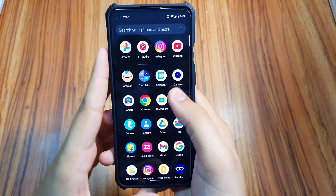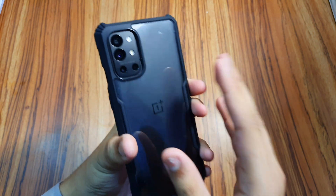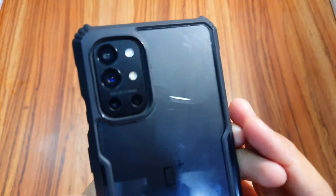What is up guys, my name is Talha and you are watching Gadgets Sphere. This is the Nameless OS running on the OnePlus 9R. I have just installed this three days ago, and in today's video I'm going to tell you about the things which I absolutely love in this and why I think this is one of the most perfect custom ROMs for the OnePlus 9R.